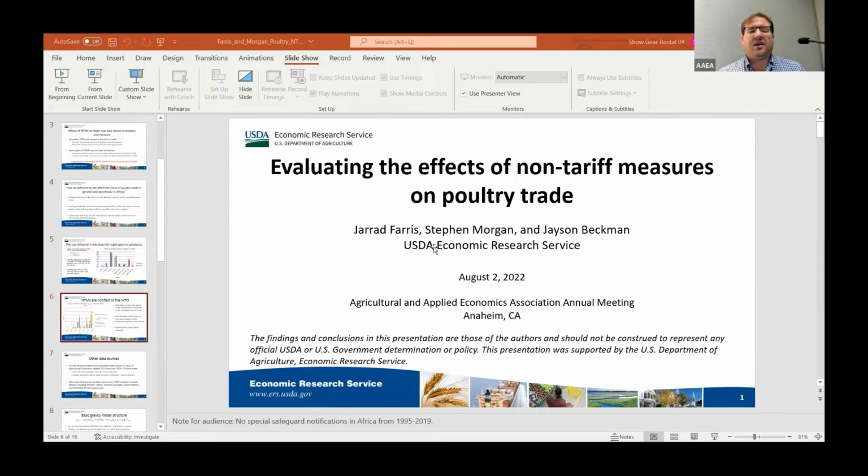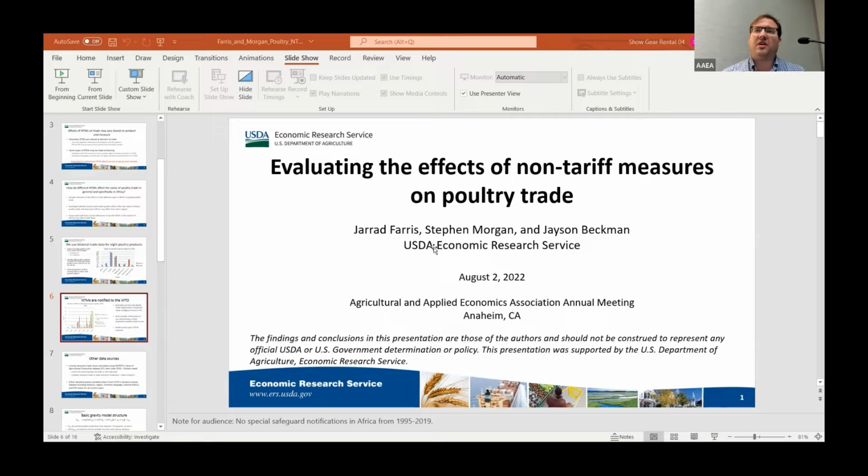So again, data is a big issue here. When we're thinking about these models, country and poultry HS code coverage for the value of own production, there's a lot of missingness. So there's a real need to go through and collate some of that domestic production data to better fill in countries that tend to be missing, especially in Africa.